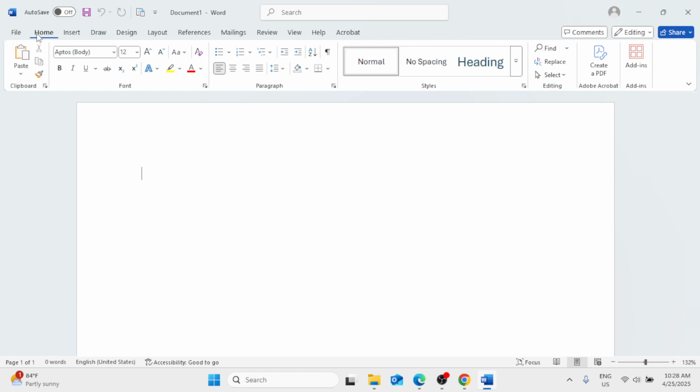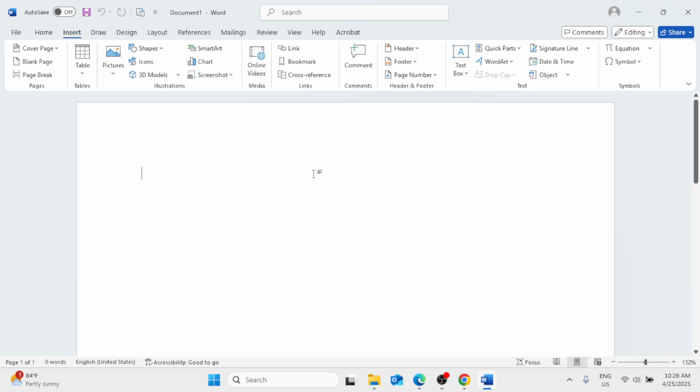You have the File, Home, Insert. Click on the Insert tab. Obviously, you can easily insert a check mark into your document by clicking on this symbol. And here you will find this check mark symbol. But what if you just click a shortcut on your keyboard and it will automatically turn into a check mark? Okay, it's very easy.